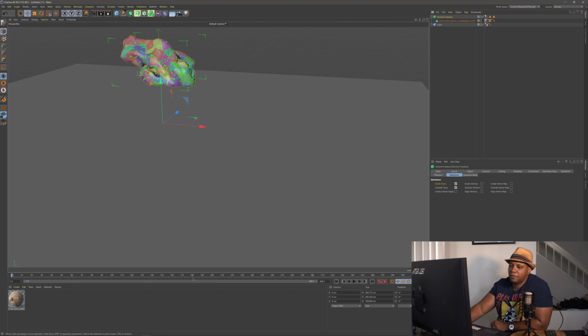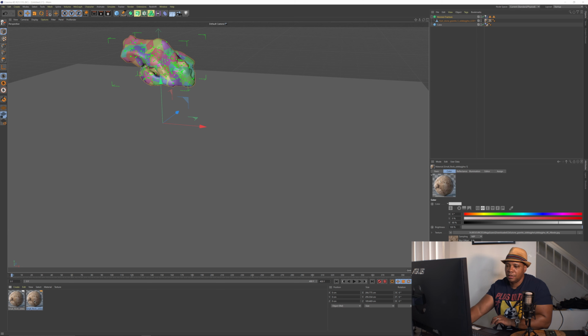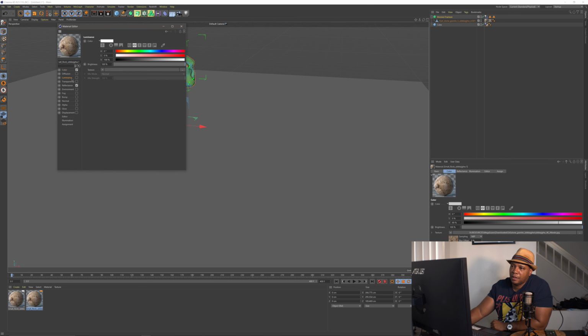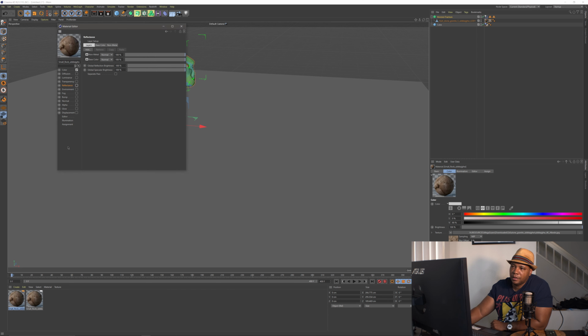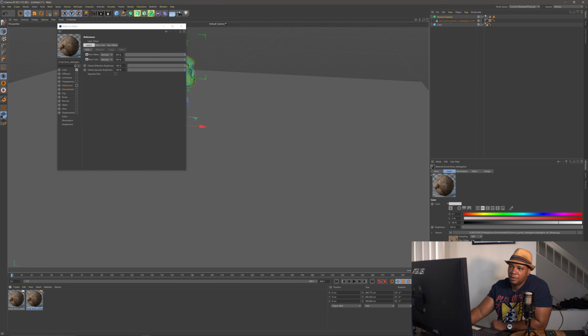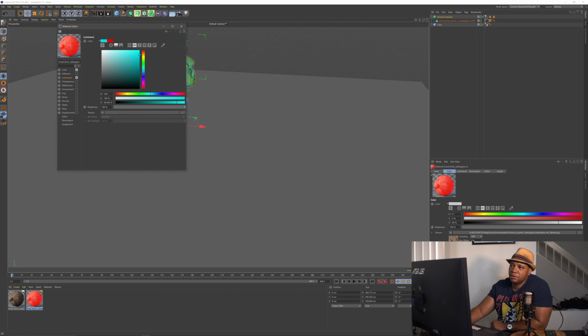And now, actually, let me make my material first. So I'm going to hold down Control, left click, drag over, make another material here. In this one, actually, let's turn off reflectance on both of these because Unreal doesn't really recognize the Cinema 4D reflectance that well. So I'll turn them off on there. And I'm going to add a luminance. And I'm just going to change it to like a cool color, maybe like a purplish, something like that.